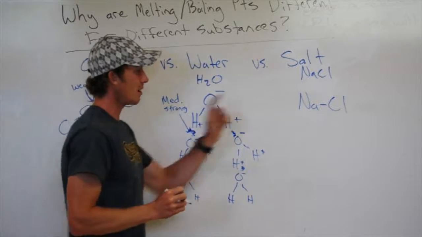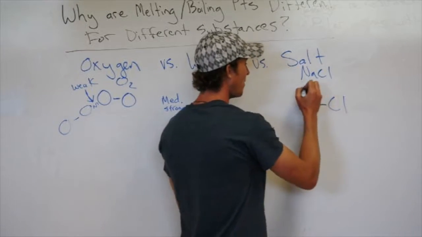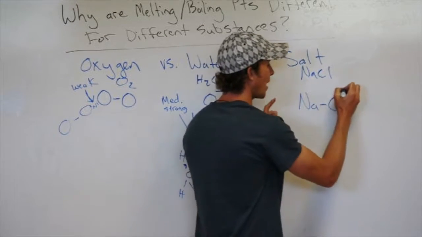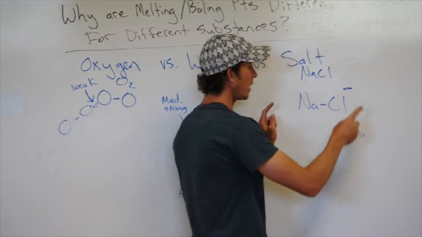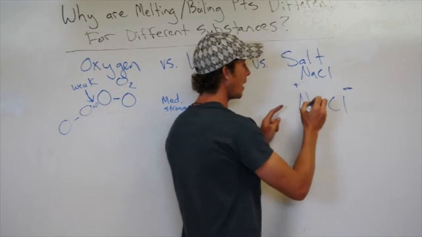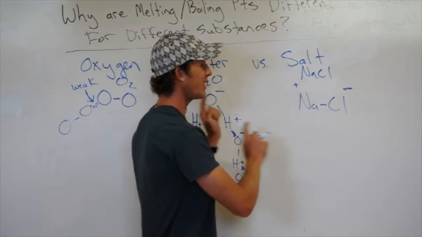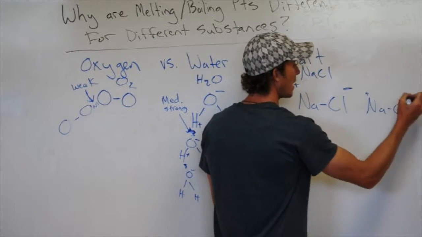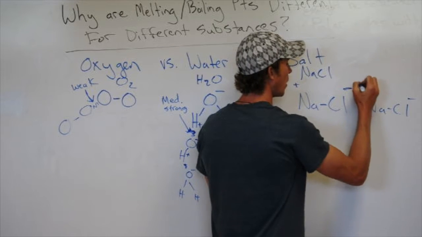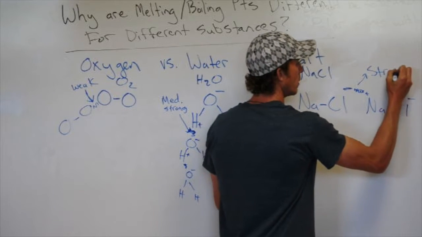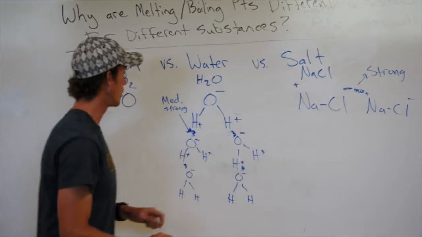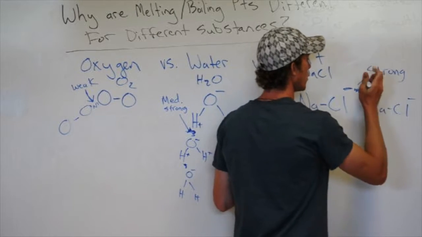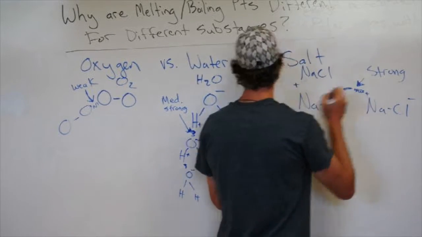Okay? And then over here, though, you have a very strong shifting of electrons. Okay? Chlorine really likes electrons, and sodium's kind of like, I do not like them at all. So you got a huge charge difference here. So when you have another NaCl, and you got a positive, negative, that's a strong attraction, okay? Weak, medium, strong, okay? So I'll kind of point it over in that direction there, all right?